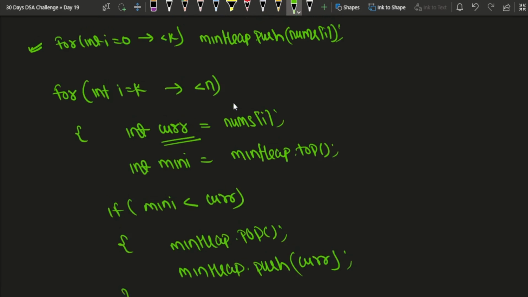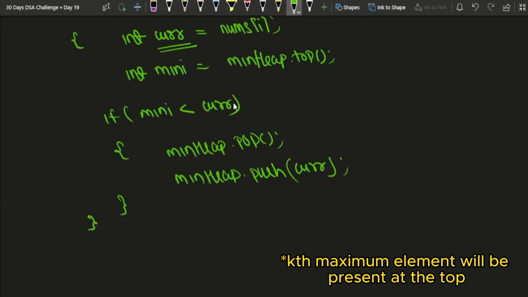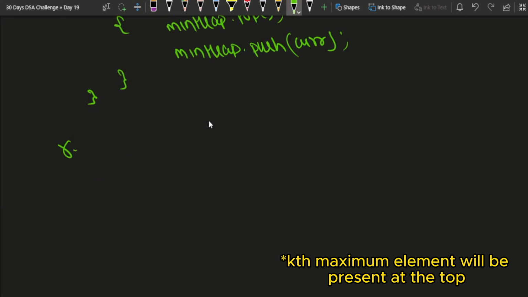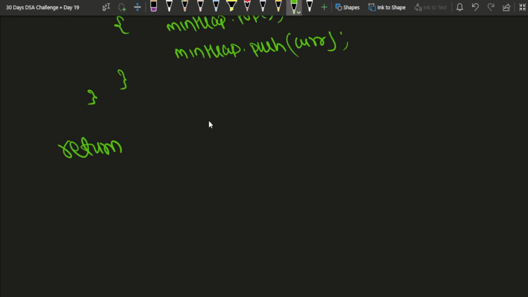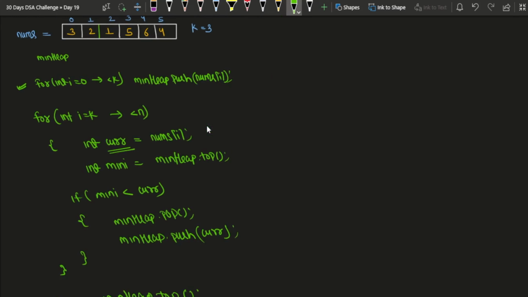After coming out of this for loop, the kth minimum element will be present at the top of my min heap. So from here I can simply return min heap dot top. I hope it is clear to you. This is our code, and it is pretty easy and simple to understand.